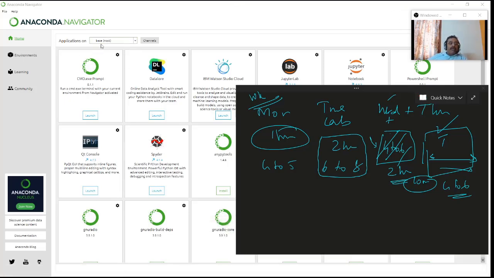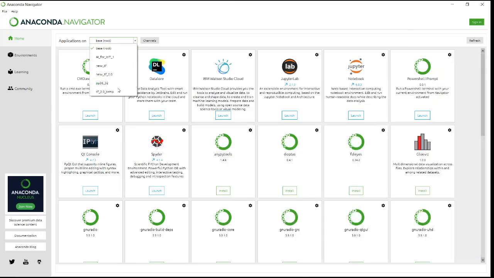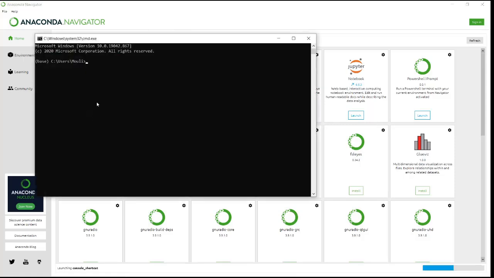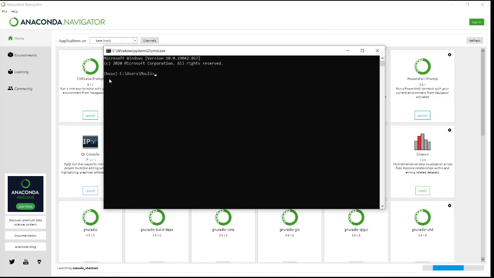Now you have a base root, and I have other environments here. I am going to create a new environment for our class now. So keep it in base root only, and launch the command prompt. You can see the environment in which this Anaconda prompt is invoked, so you can always verify which environment it is running on.